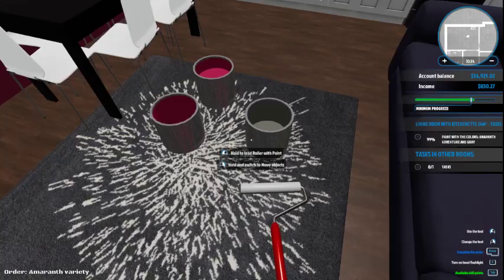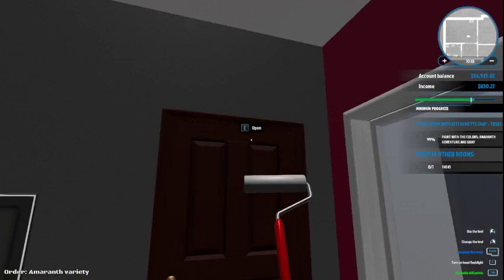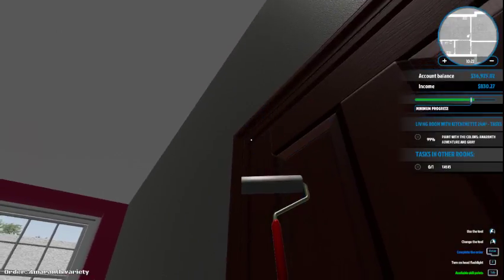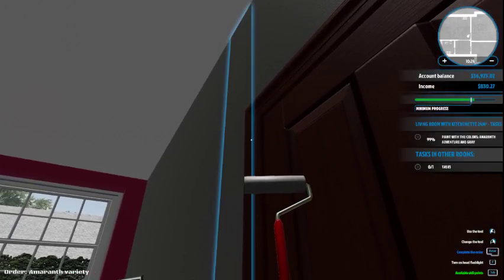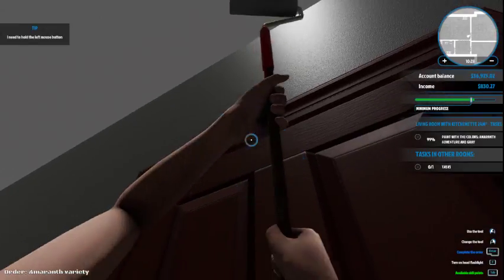And now the door frame. Because it won't consider it until you do the door frame. Yep. It's so picky about where the mouse has to be, though. Go ahead and open it. You can get it better.